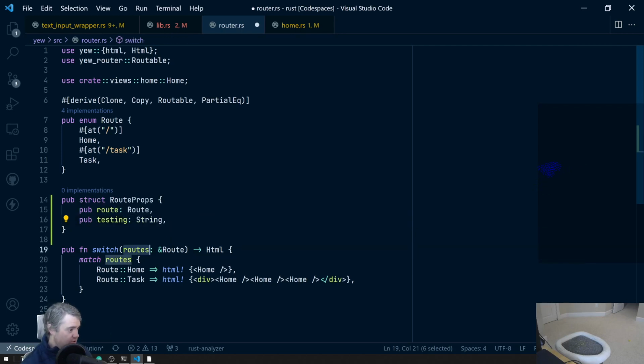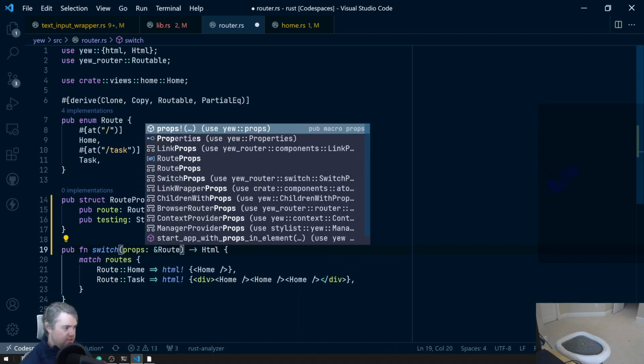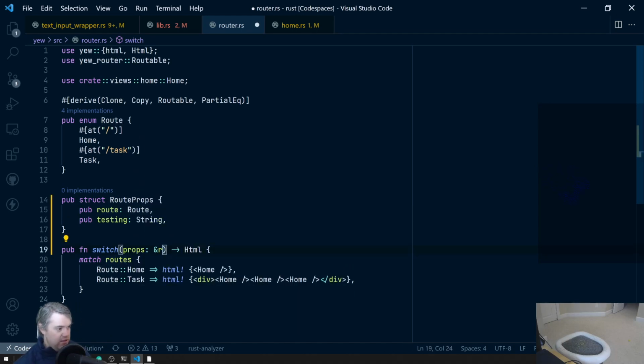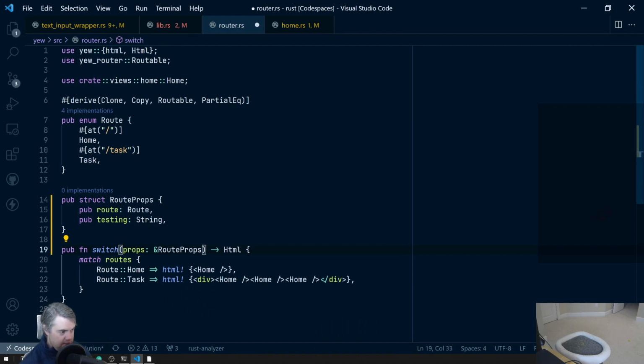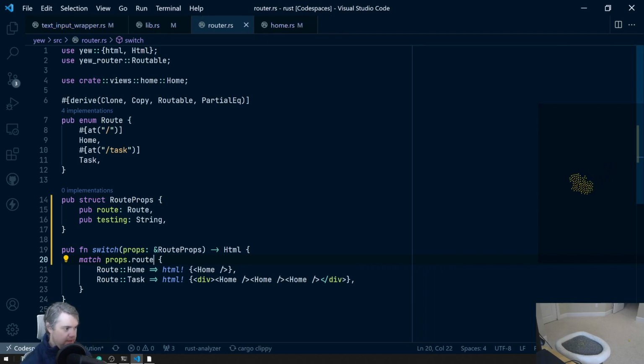So then you would be my props. You'd be the route props. I'm going to match props dot route, and everything else remains the same.